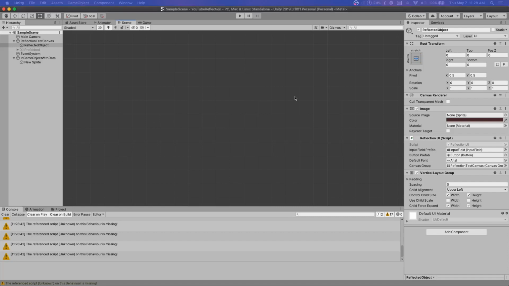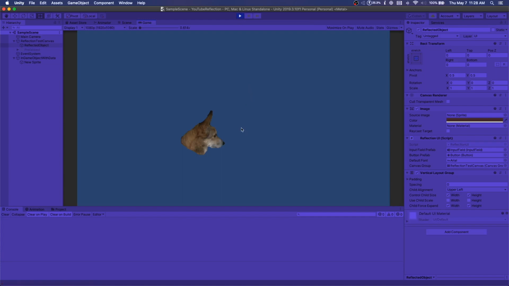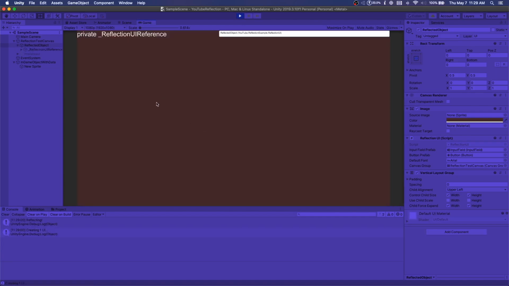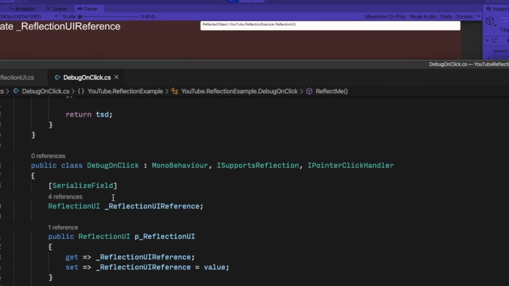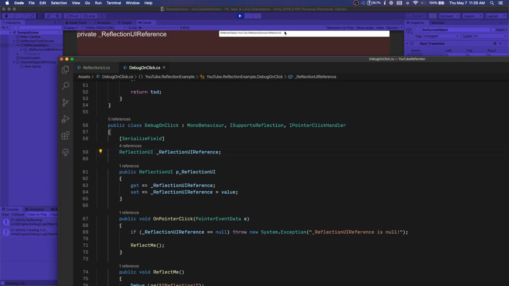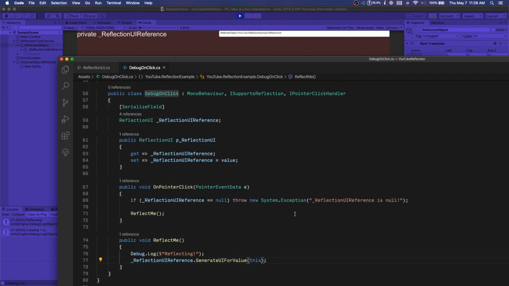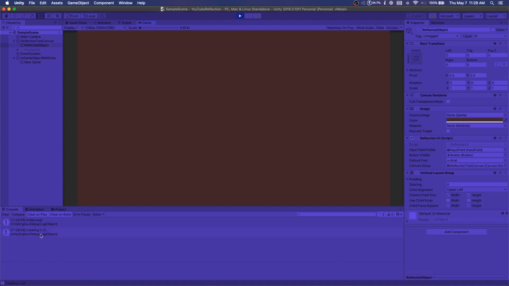Okay, so I thought I'd share some more insight with you. Apparently you cannot just reflect on a Unity game object at runtime. You can reflect on a mono behavior because if I click on this, reflecting on the debug on click mono behavior, you can see that this does match our class definition here. We have a private UI reflection reference here, and you can see it is assigned to a reflected object here. Gives you the type even. But it did not serialize the properties, and of course it won't show you methods. If I try and change this to this.gameObject, and then try and click, you can see nothing shows up.